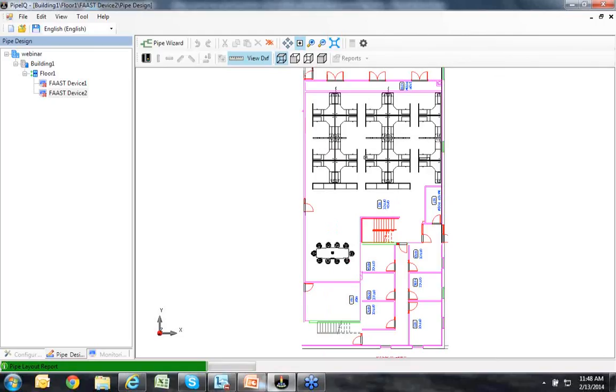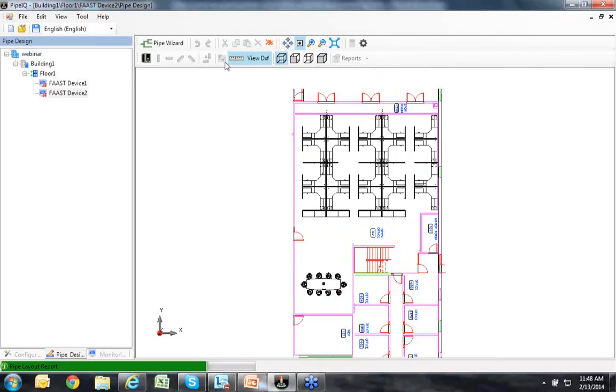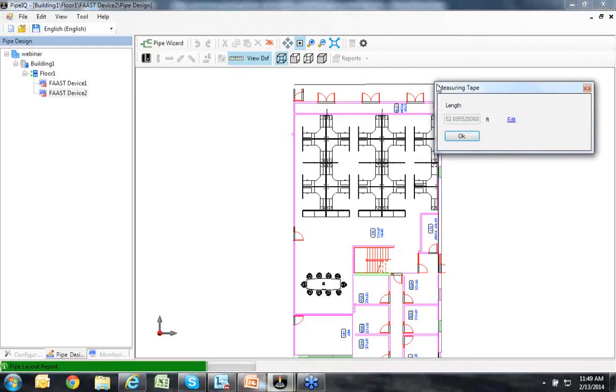So let's say we wanted to do a layout for just the cubicle area itself. So the first thing we would do in order to get started, we will measure the area. And it's about 52, 53 feet.